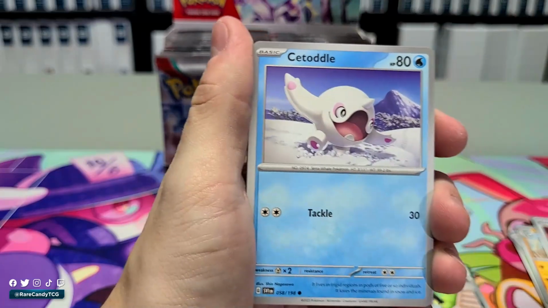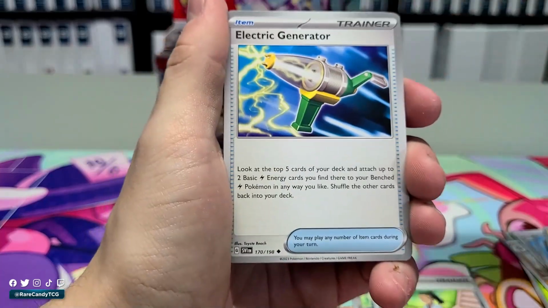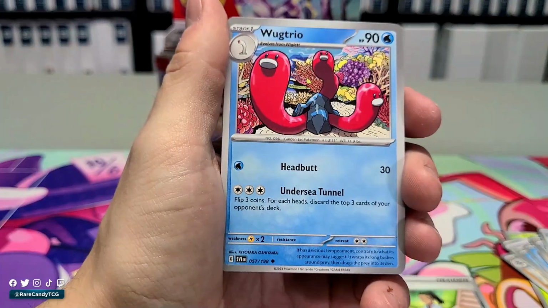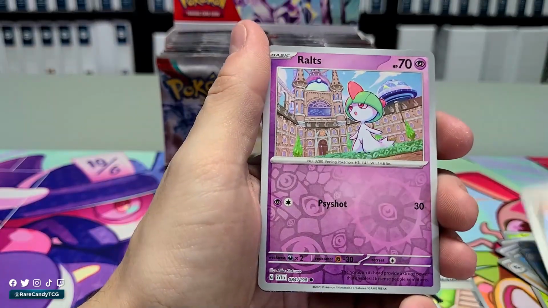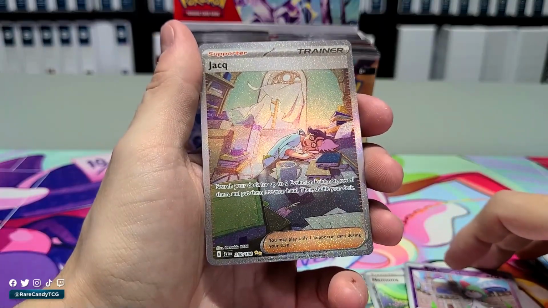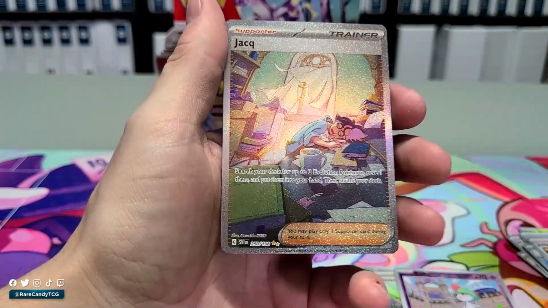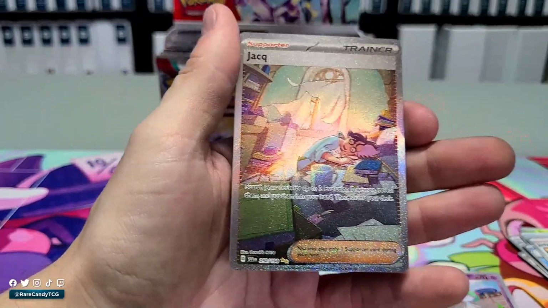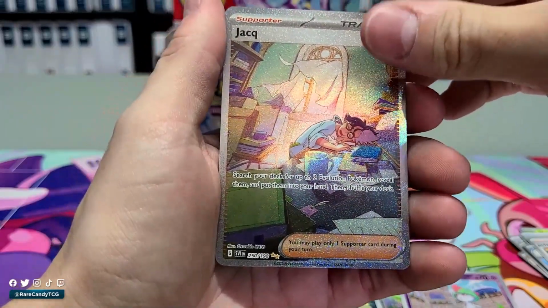Okay, so next up we have a Citadel, Magikarp, Magnemite, Energy Switch, an Electric Generator, very good new card, happy to get that one. Definitely wouldn't mind reverse versions of this if at all possible. Wugtrio, Judge, Reverse Holo Ralts. Oh, I think this is a special illustration rare. I forget the names of all the new rarities, but that is definitely a sick pull. I mean, Jacques, honestly not a particularly great card, but pull-wise, this is definitely pretty solid. And let's see what we get.